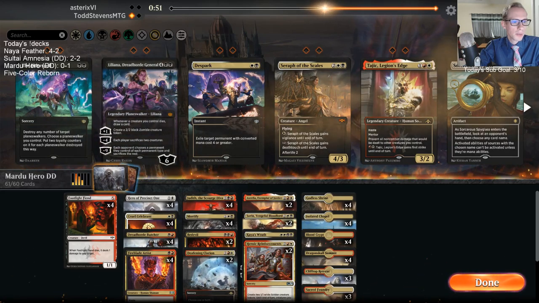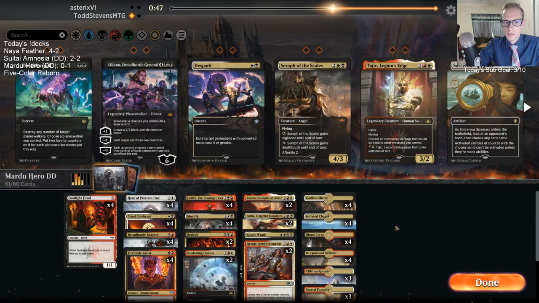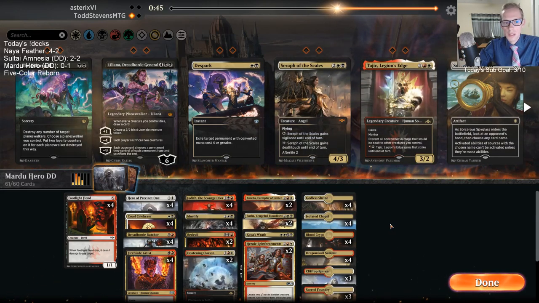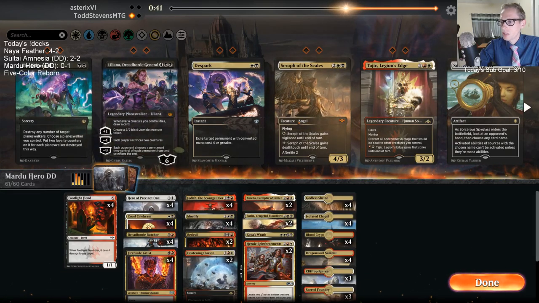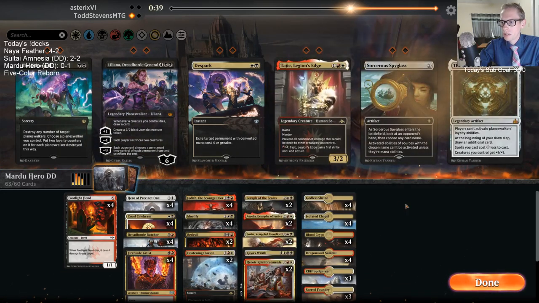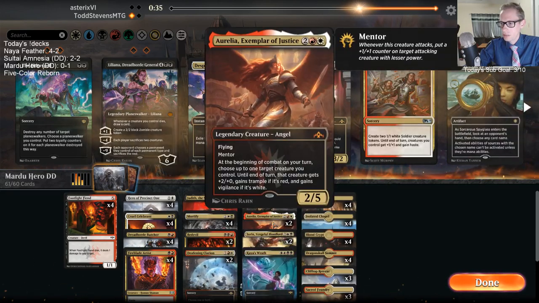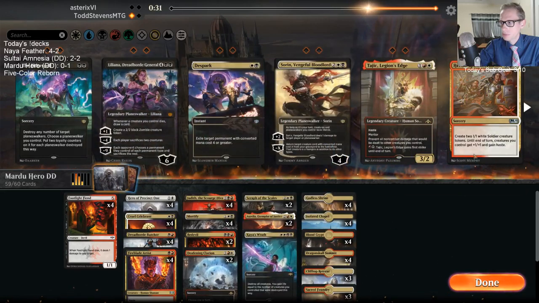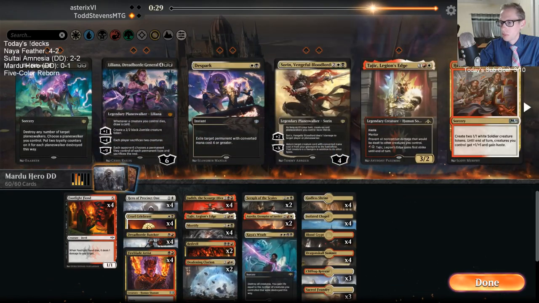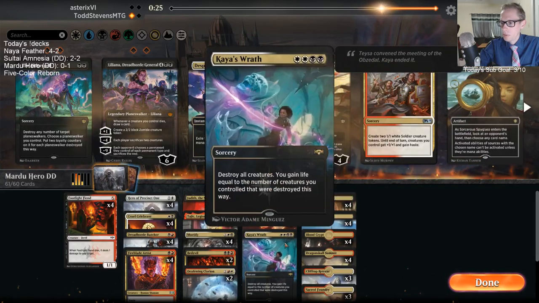Yeah, that deck looks pretty sweet, a Kiora deck. There's that deck list there. All right, so if we play Kaya's Wrath and play Seraphs, maybe cut Sorns and Heroic Reinforcements. Give me this Tajik. Maybe not Kaya's Wrath.